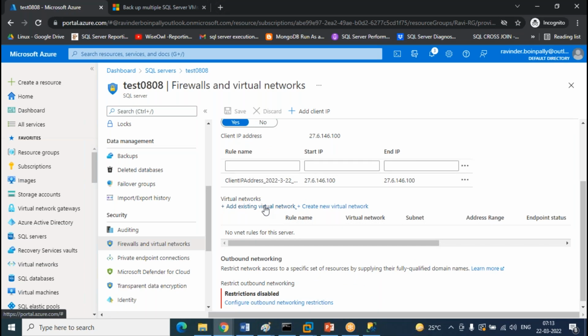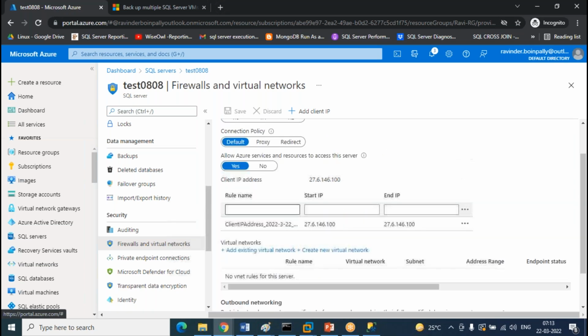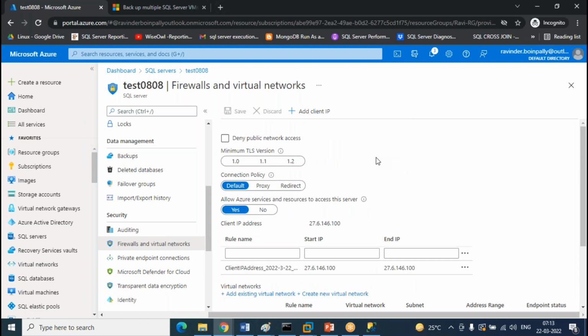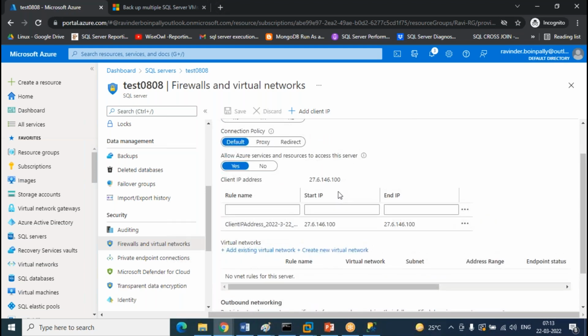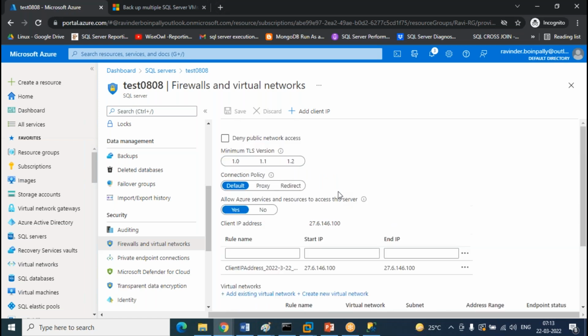Okay. And what is the use at the DB level? If you go to the DB, there also we have a firewall setting, right? That is when you are exposing SQL Server, but you want to expose only one database. I discussed that in the security video.